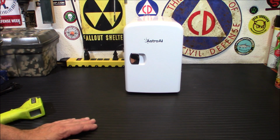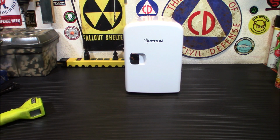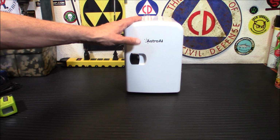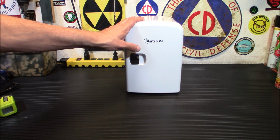Well, there's a good way to do it. You can keep medications in here that need refrigeration. You can even keep your over-the-counter stuff in here to keep it fresher for a longer period of time. So it's definitely worthwhile checking out. They are plentiful all over Amazon. But out of the ones that I have tried, this one seems to get down the coldest. I've never seen any others that I have get down into the 30s.